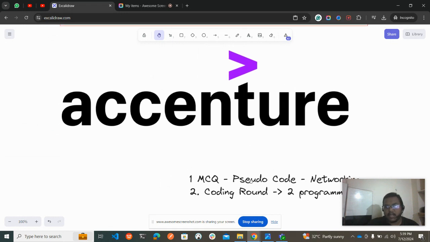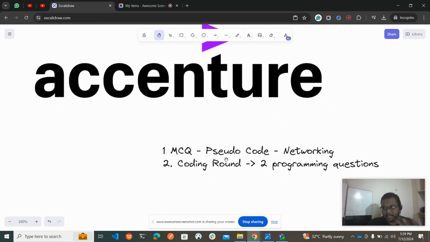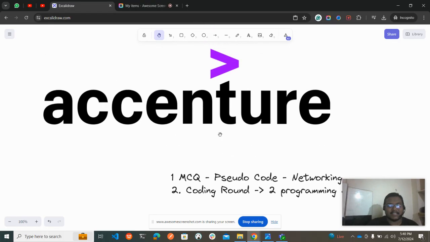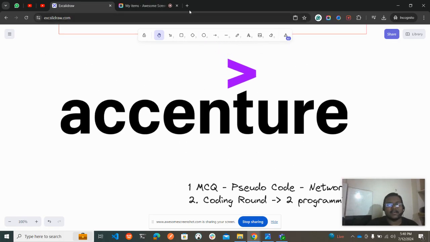I won't deal with the MCQs because it depends. And I wanted to tell you this: only if you qualify the MCQs round will you proceed to the coding round. As you know, btech Career Guide always helps you to clear all the rounds, as we did for the candidate also. We cleared the MCQs test, and then went into the coding round test, where our member also cleared all the coding round questions with our assistance. So let's see the question and let's write decent code today.